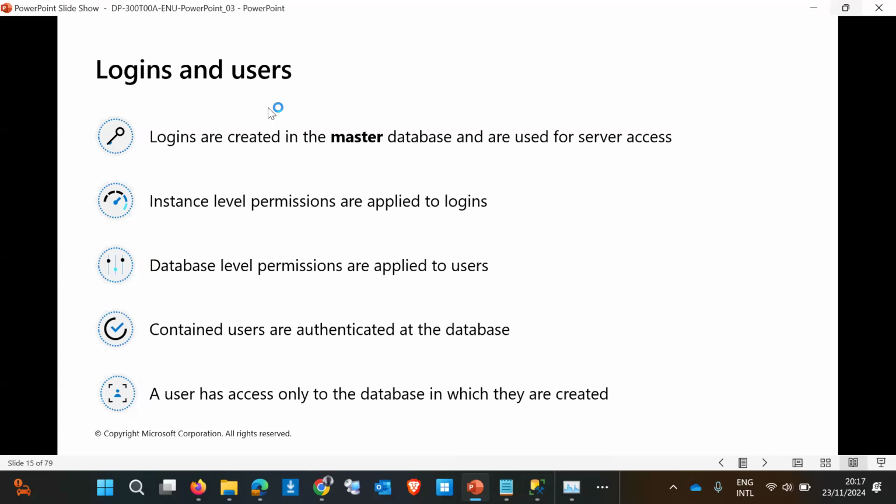So we are still talking about the securable, and we looked at the securable scope. We made mention that when you're talking about your Azure SQL database, the securable scope is just at the database and at the schema level. Now, of course, we know the concept of users and the concept of logins, and this is what I actually wanted to show us.